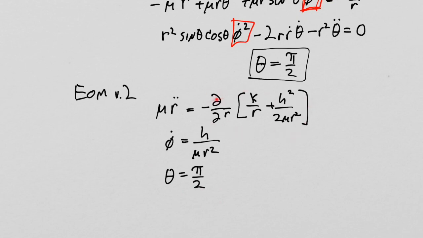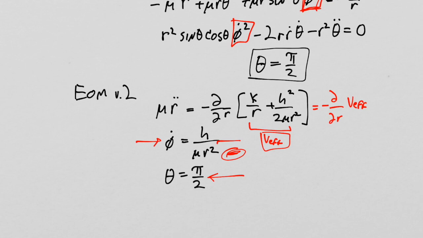This I left in a differential form because we're going to talk a lot in this lesson about this effective potential. So I should make that, this is the V effective, and this is minus partial r of V effective. Now this is what the lesson today is the bulk about. This equation of motion gets a little simplified because we lose that sine theta, which was in the denominator. And of course, this is the critical fact that we observed that made everything simple. So we end up with one critical, one-dimensional equation of motion.